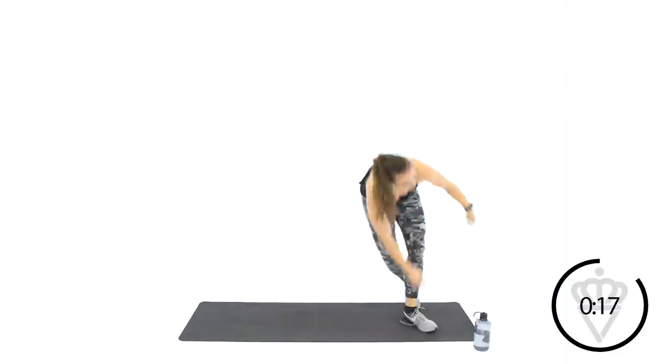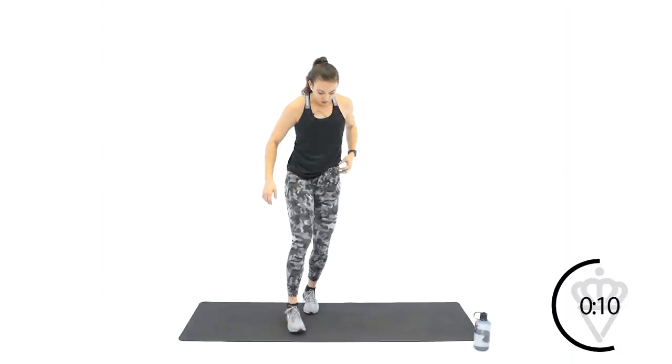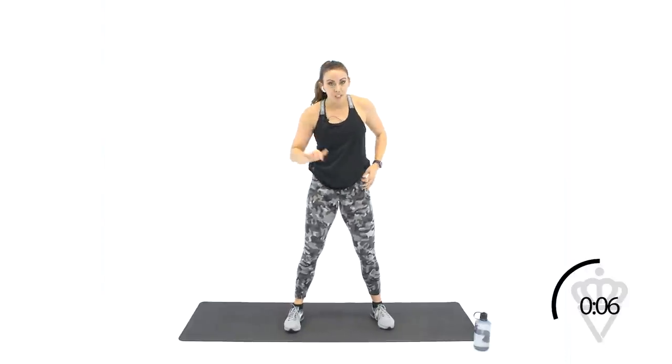Coming up for your crisscross jacks. Remember, keep those feet out. When your arms are out, when you come in to cross, your feet cross as well. Big deep breath. If you need water anytime in this 20 second rest, make sure to grab it. But right now, we gotta go. Two, one, let's go.